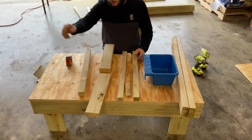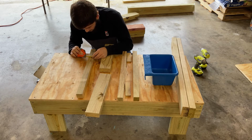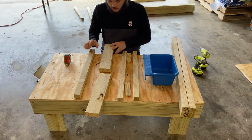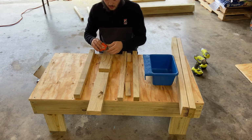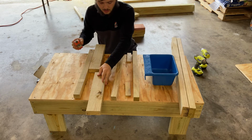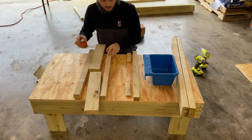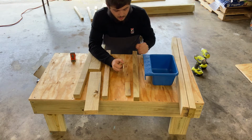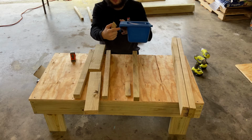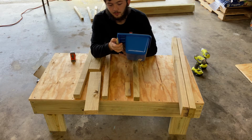What we've got here is a 2x4, 4 foot long, but I took it and cut it down in half or so, which is about 1 3/4 of an inch wide, which is 4 foot long. Here's two 2x4s, and they were cut 16 inches long. Another 2x4 that was cut to be right about 1.5 inches. This is 2 feet long. These little wedges are a little bit thinner than what you have in this gap, okay? This little lip right here, whatever that is on your feeder, that's what this is gonna be, okay?